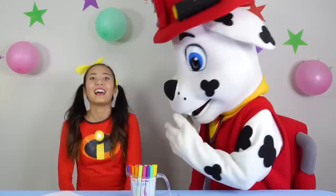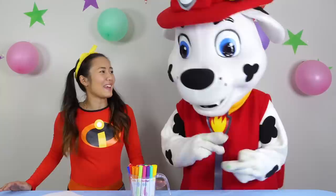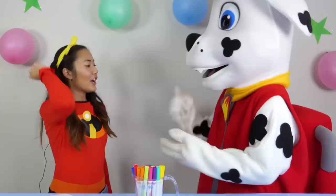All right, do you know how to play the three color marker challenge? Basically, all you have to do is close your eyes and pick three markers from this cup. And whatever colors you pick out, you have to color the three coloring pages. It's really, really easy, and it's super, super fun. Let's do rock, paper, scissors to see who goes first. Ready? Rock, paper, scissors, shoot!